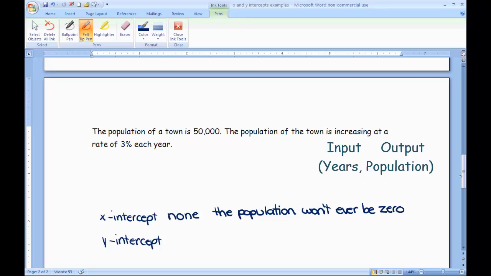For the y intercept, I want to know what's the population at year 0. So at year 0, that would be the starting point. That means it's 50,000. The y intercept would then be (0, 50000). In other words, when I'm saying what it means is that the population started at 50,000, or it was 50,000 in the beginning.